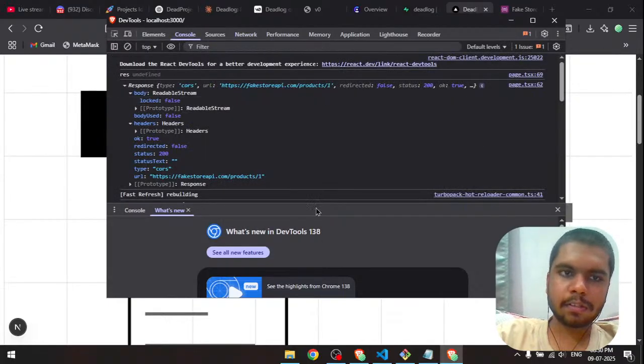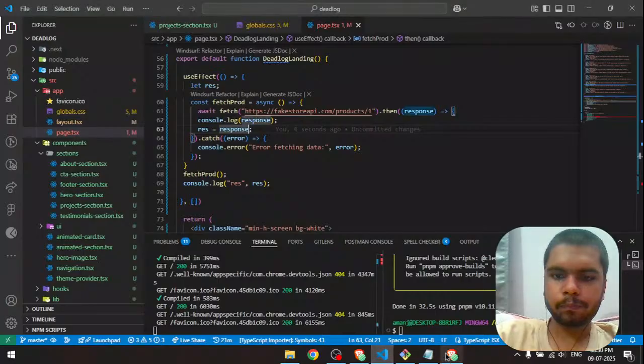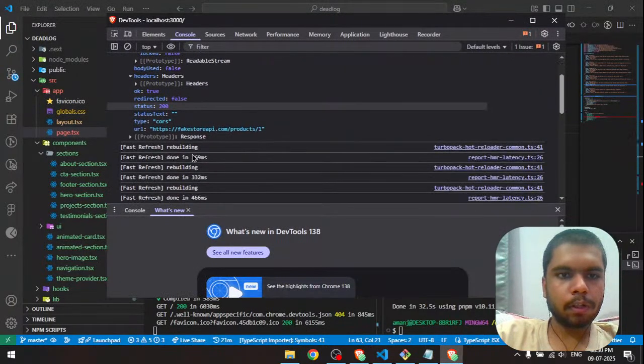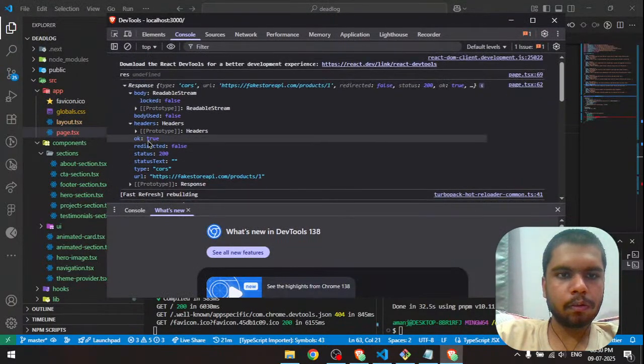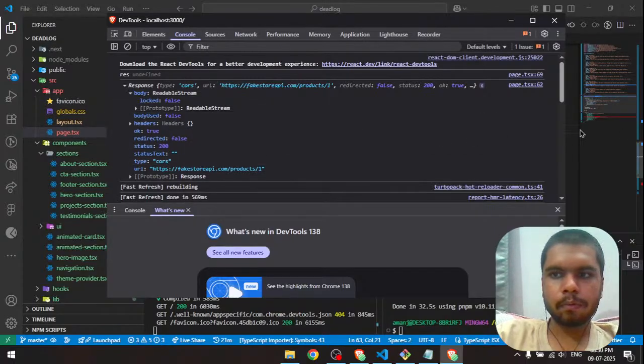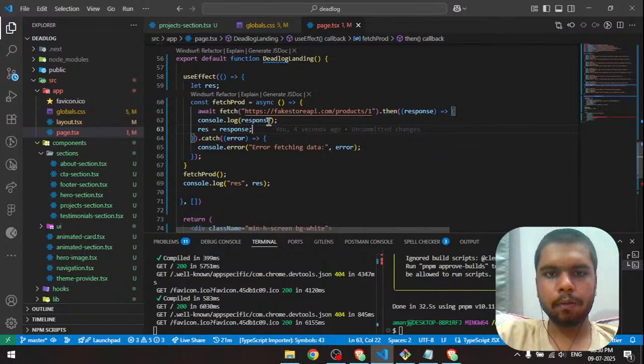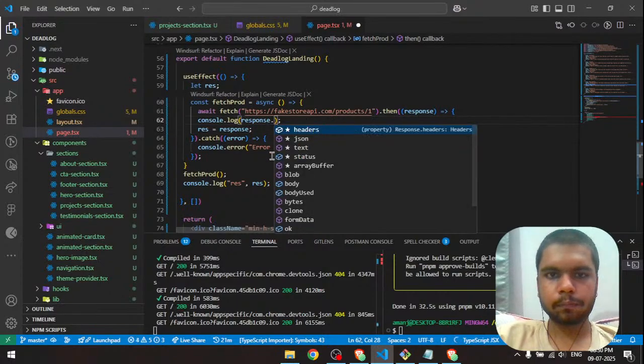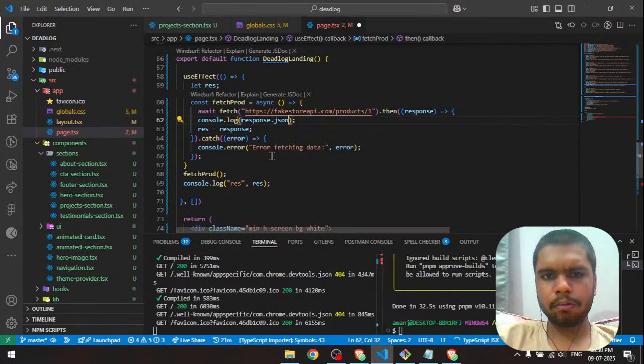You want to access the data? You can do, okay, true, redirected. Okay, body, response. So you can go to dot body. Yes, yeah, it should work then. So why was it not working before?